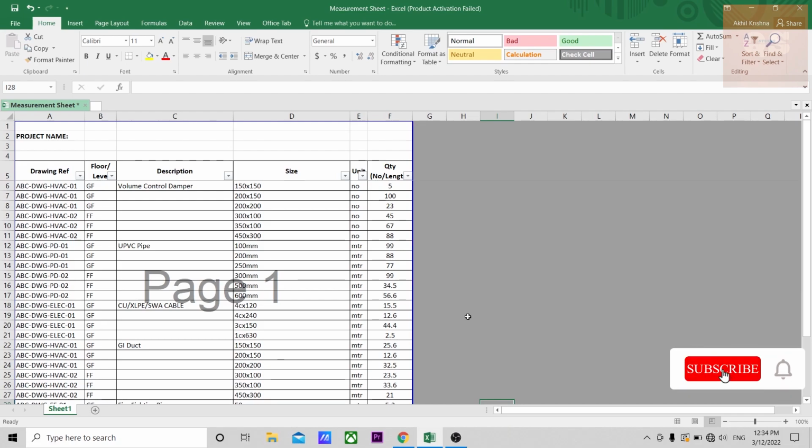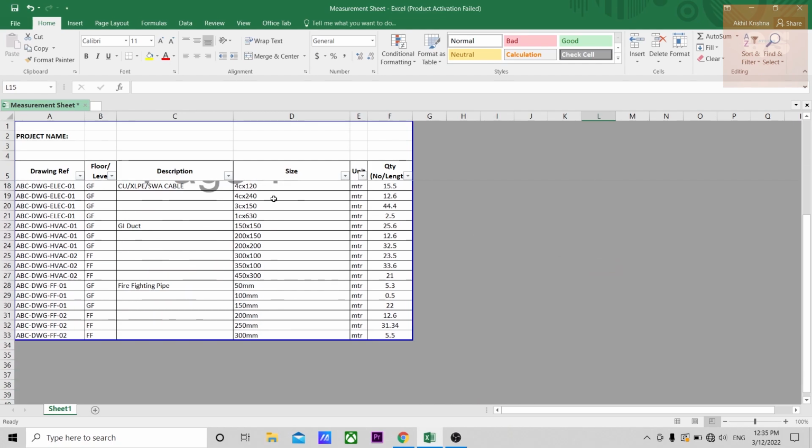So in this video, we'll be looking into an Excel shortcut that can actually be used by any professional. And especially as a quantity surveyor, this can be useful while you're making your measurement sheets or any cost plan or a BOQ. So the main intention here is to save time for filling up some blanks. I'll explain it with an example so that it will be more clear.